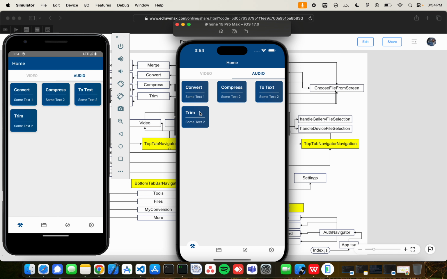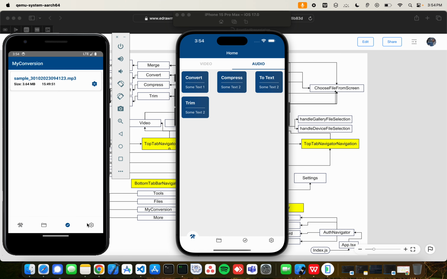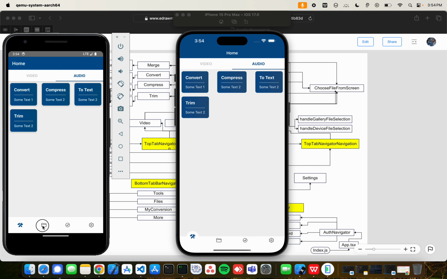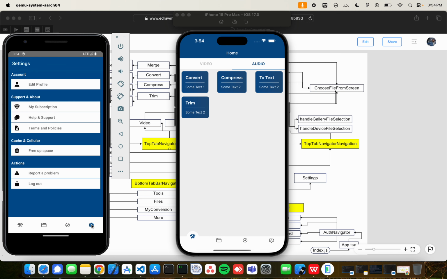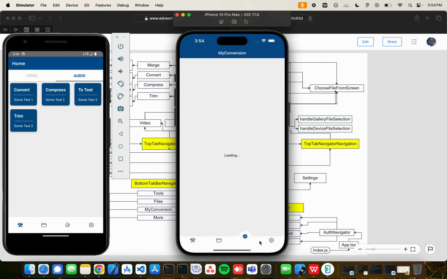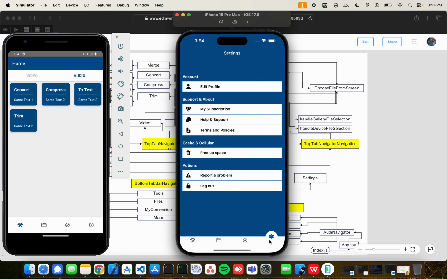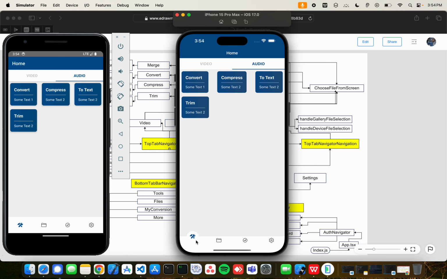The only single change is, if you observe the bottom tab navigation bar in Android, there is no kind of pop-up animation to the icons, but in iOS, we have animation to the icons in the bottom tab navigation bar. We haven't added it in Android because there are some styling problems, which we'll fix later.